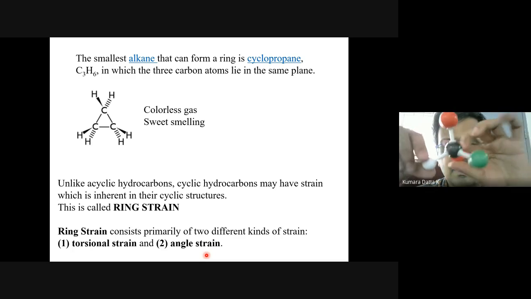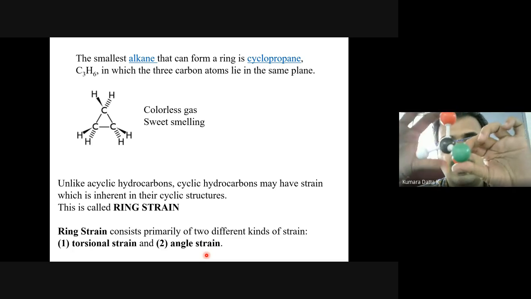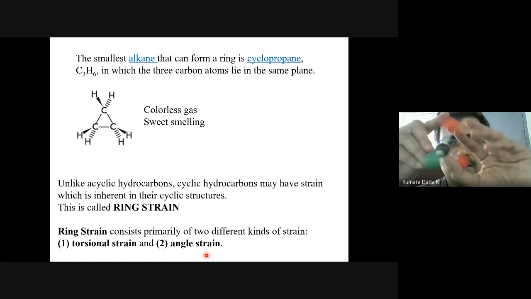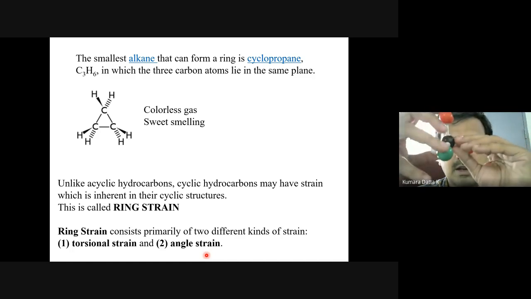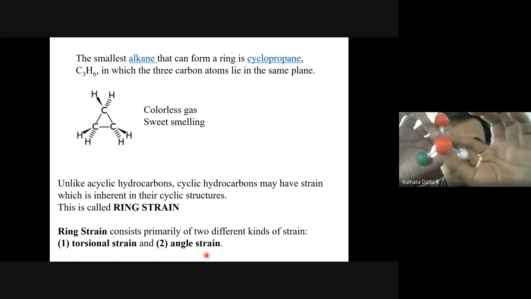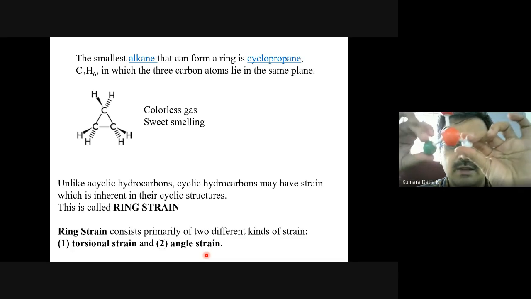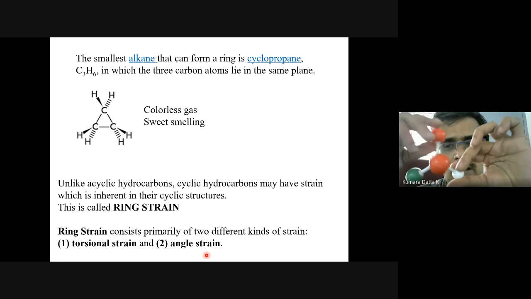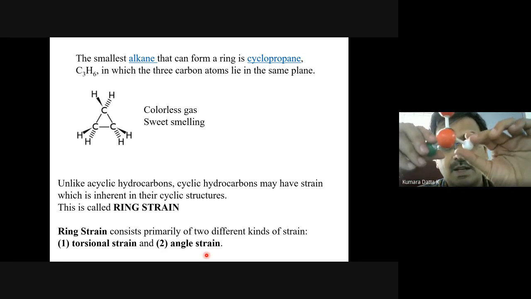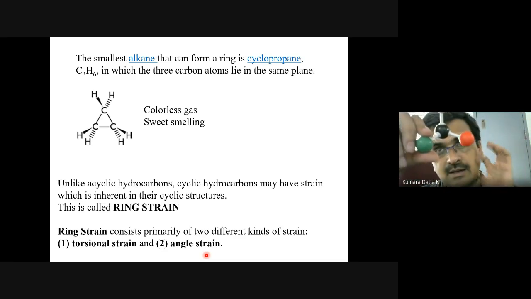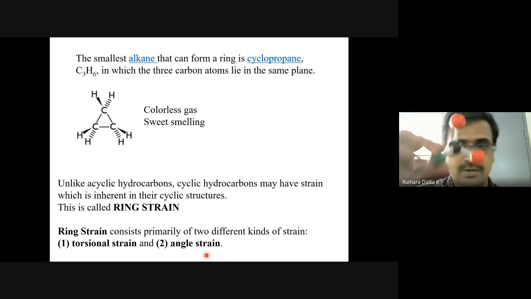This is what you get. You have tetrahedral carbon. Again, these are in one plane and these are away from you. For example, this orange is towards you and green is away from you, and the red color is on top. So this is the conventional geometry that you are all aware of.